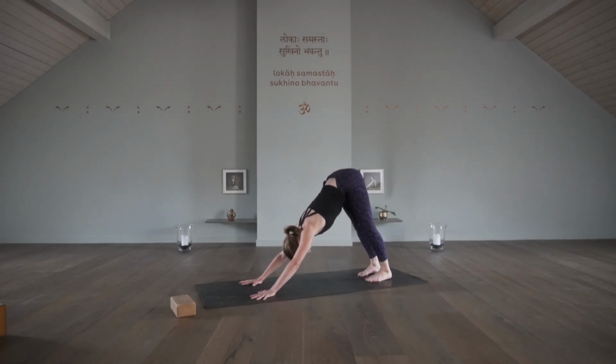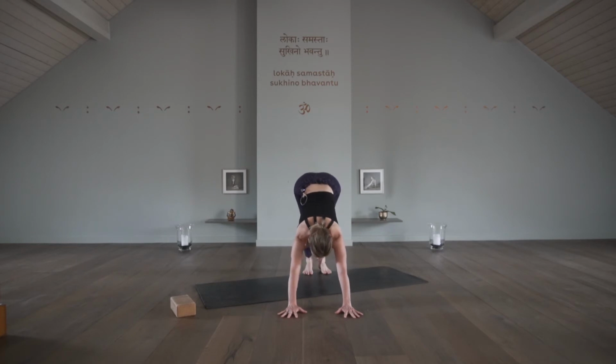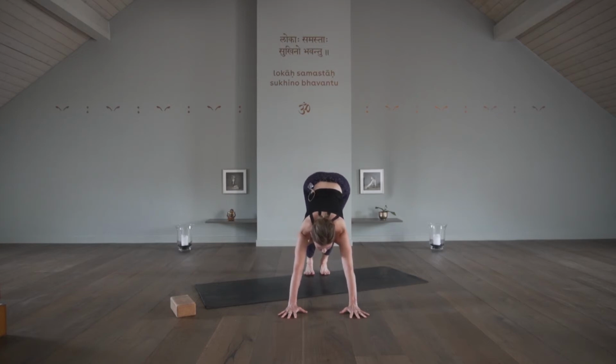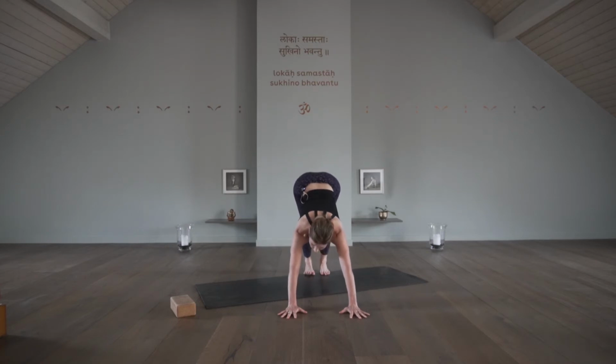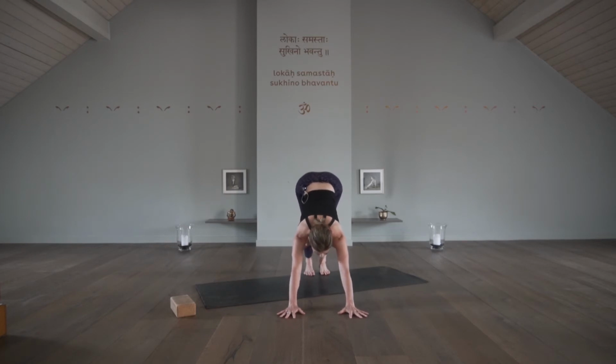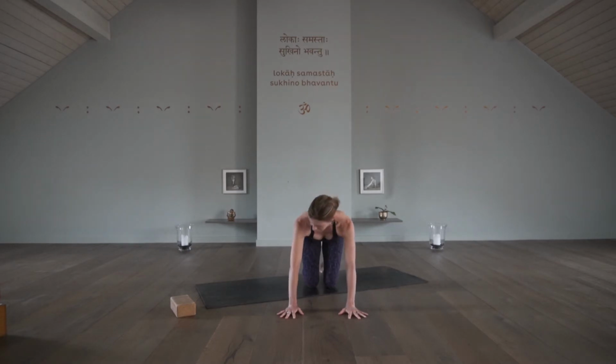And here you are. And from here, another move to release the shoulders from an extra burden is to look here at the emphasis you're putting on the hands. So again, it's tempting to start out like this, and then there's a strange pull along the outside of the shoulders. What you want to do is bring that knuckle of the pointer fingers down, push down with it. So you're pushing in this direction. At the same time, you're rotating the eyes of the elbow in the same angle as before, like about a 45 degree. And you're in downward dog. And in downward dog, you could set yourself up for pincha or come back. So that's kind of how the elbows are and the shoulders are positioned.